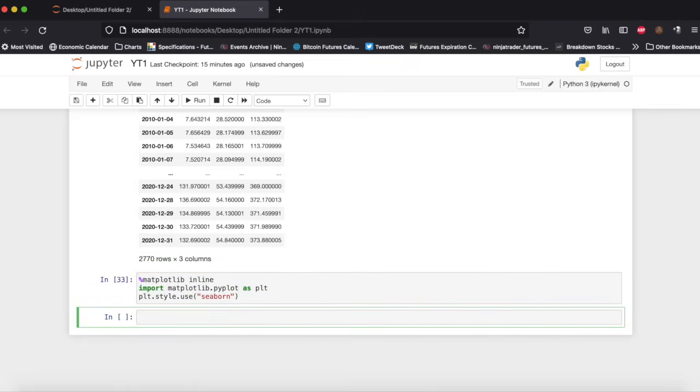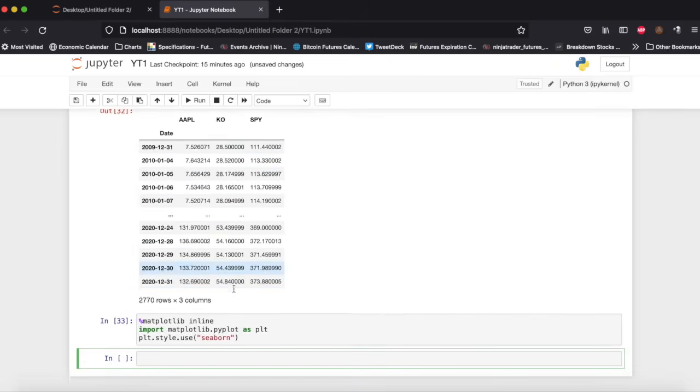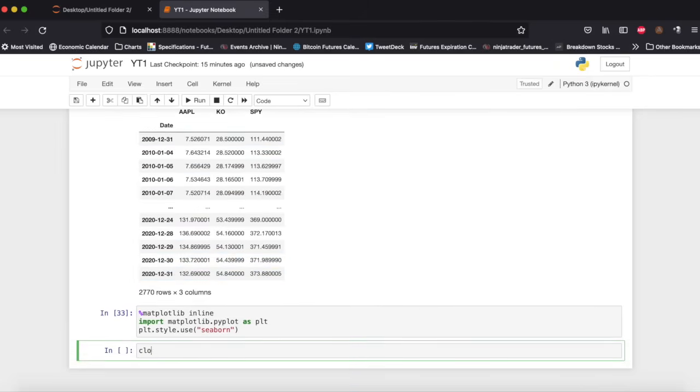So I'm going to run this, and now let's plot these three: Apple, Coca-Cola, and SPY. It's pretty simple. You just do close.plot. You can decide how big your graph should be, so I'll use figsize equals 15,8, to make it look big.